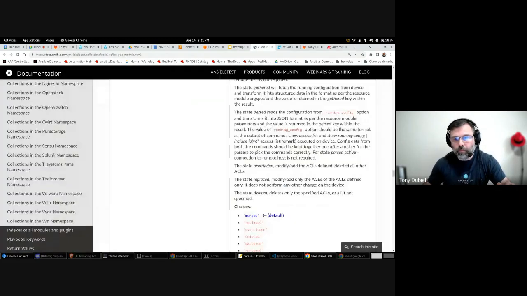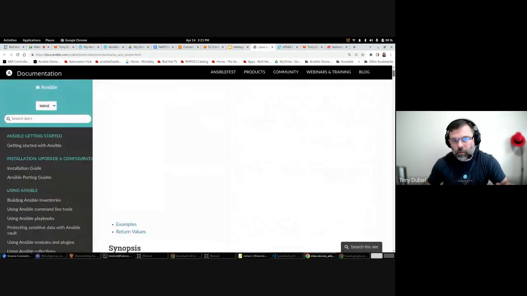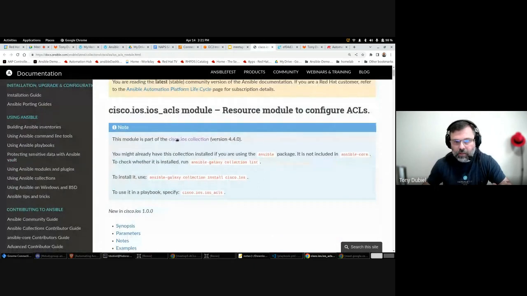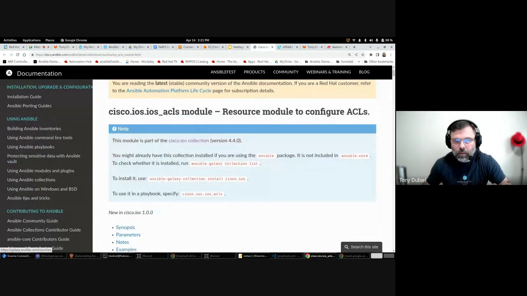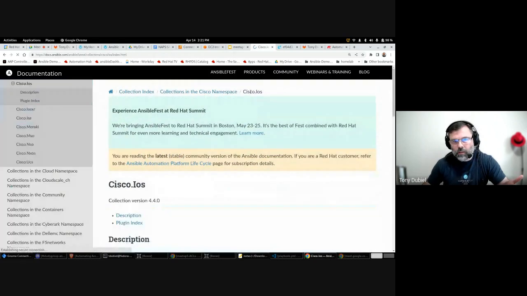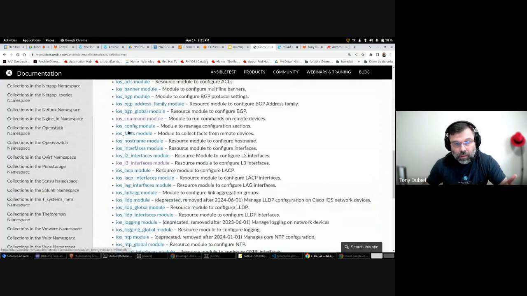So if I go back up, let me just scroll up real quick. Towards the top, this is the iOS collection. In the collection, there are several different modules. If I click on Cisco iOS, there are tons of modules. The ones I'm referring to that have these newer capabilities are all prefixed here in the description with resource module.